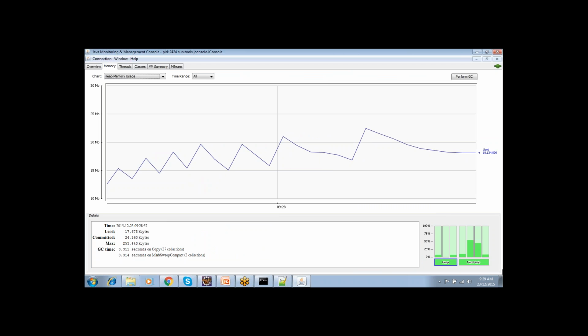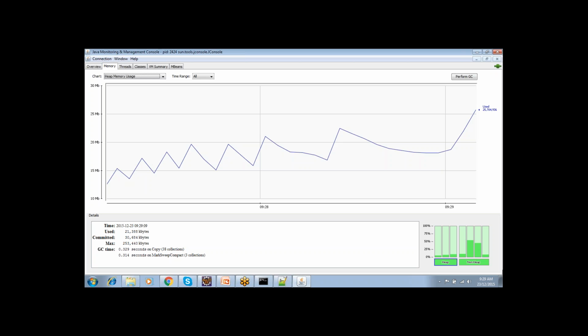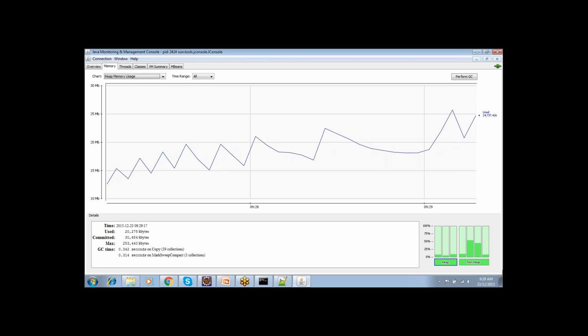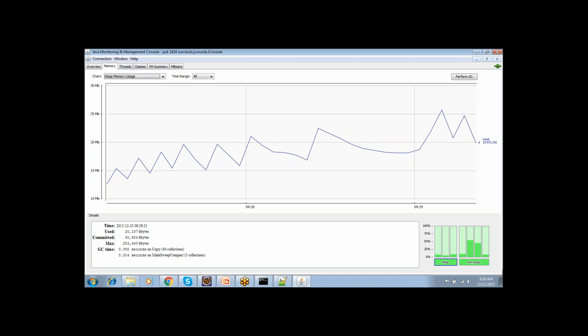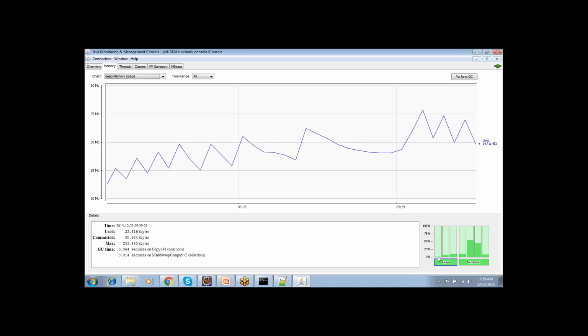The non-heap memory bar is always constant, because it represents the RAM memory. If I close some software from outside, suppose I close Skype or GoToMeeting or PPT, then obviously non-heap memory will be reduced. It's the total memory on the RAM. The heap memory graph, the first bar, is sometimes filled and sometimes not filled, which means it's cleared. So there are three bars, and they keep moving.